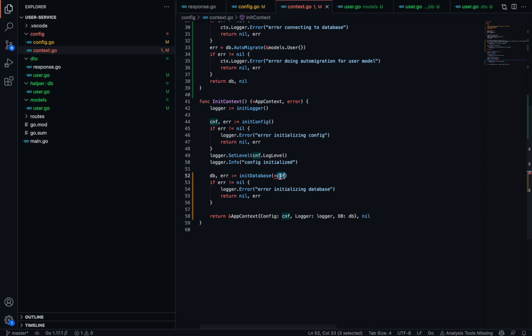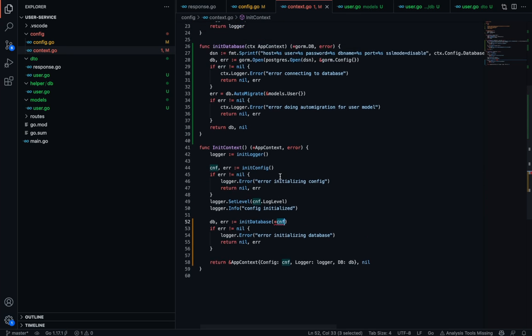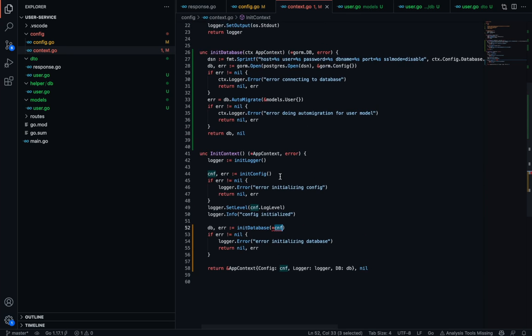So it should be app context, right? Okay, so it actually should be the app context. Now comes the tricky part, we can't give the app context here because it's not fully set yet. Then we'll use the conf itself. My bad.